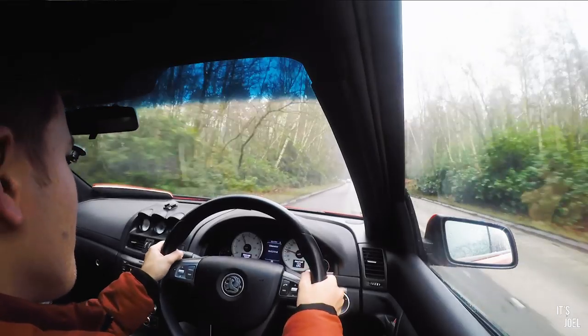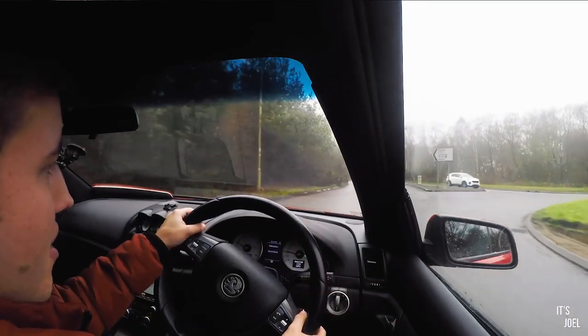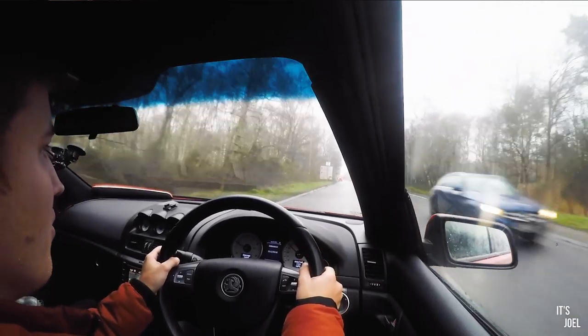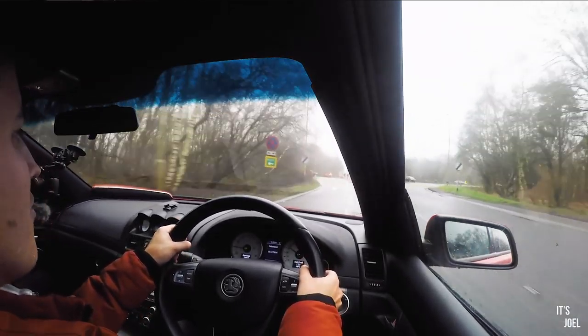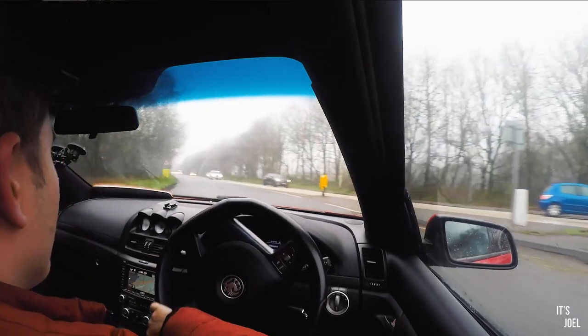Red seems to be the nice colour to go for. It's nice and progressive if you're gentle with it - if you planted your foot we'd be somewhere else very quickly. The gear changes are quite aggressive and the steering feel is surprisingly nice actually. At around two and a half thousand RPM it's quiet and refined. Such a shame about this weather, but it feels good - the steering feels nice, the V8 is the party piece, and if you're looking for something that's just a bit different from a BMW 3 Series, this is going to keep a smile on your face.